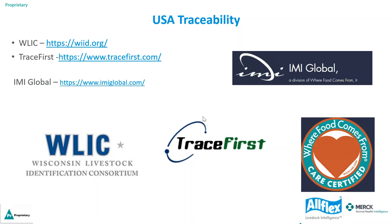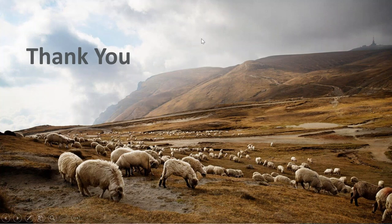Back in the U.S., we currently have three third-party traceability companies. One is the Wisconsin Livestock Identification Consortium, which started about 10-12 years ago identifying all species — starting with dairy but including sheep. The second is Trace-First, which is primarily feeder cattle. The third is IMI Global, which handles not only crops but all species as a third party and is probably one of the largest for full traceability for marketing product.